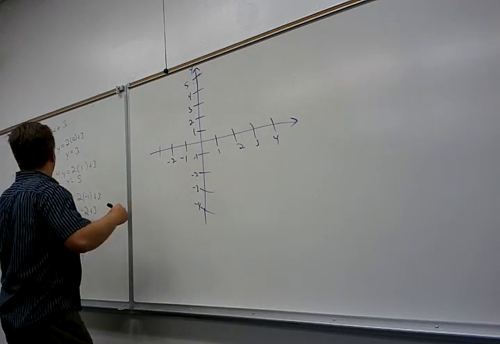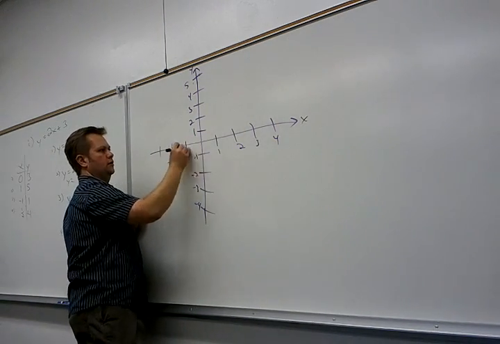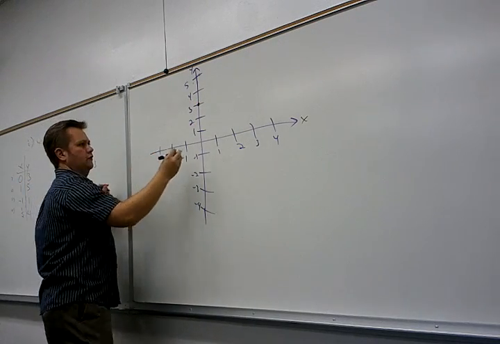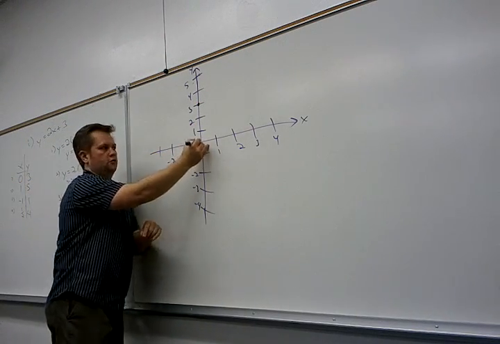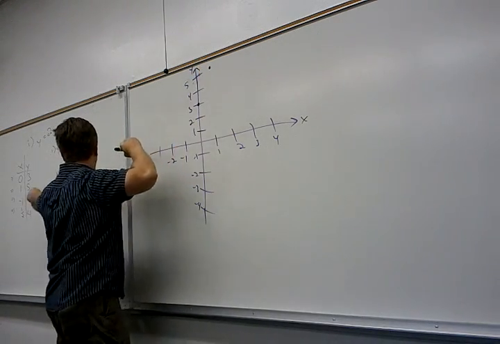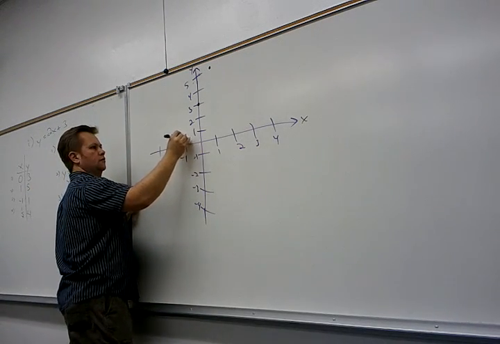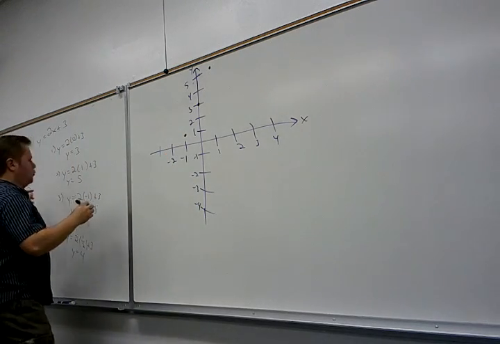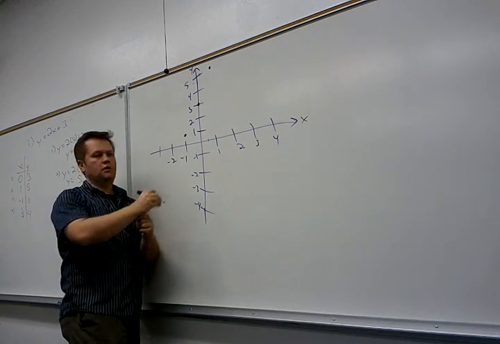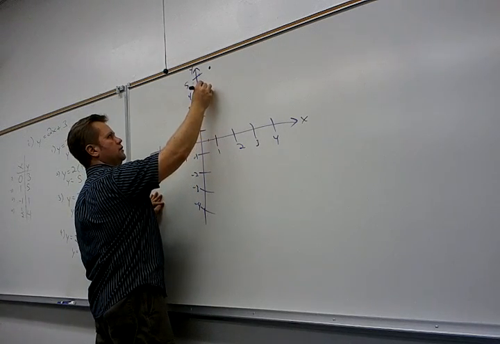So what's my first point I could plot? 0, 3. So 0, I don't go on the x-axis anywhere. I just go up 3. 1, 5. So I go right 1, up 5. Negative 1, 1. And then finally, 1/2. 1/2 would be right there. Is that cool? Halfway to 1 is 1/2. And then 4. And look how that falls right in the step.